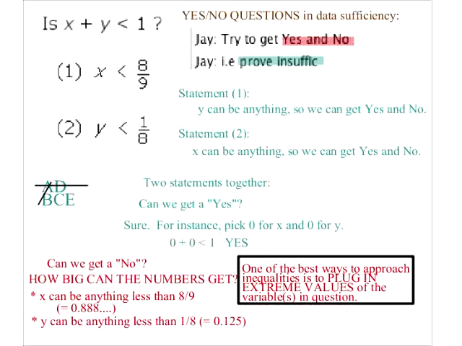This is a choice of extremes that one of the students here chose. And it's good enough to give a no answer to this question. So this is greater than 1. So that's a no. So with the two statements together, you've still got yourself a yes, and you've still got yourself a no. So we are looking at E.